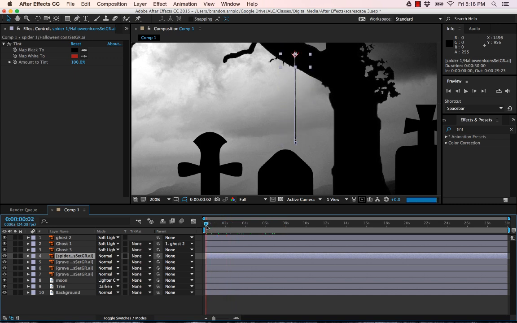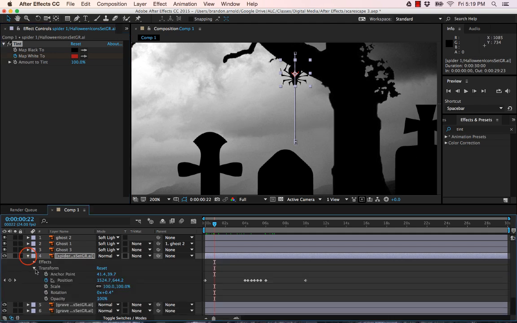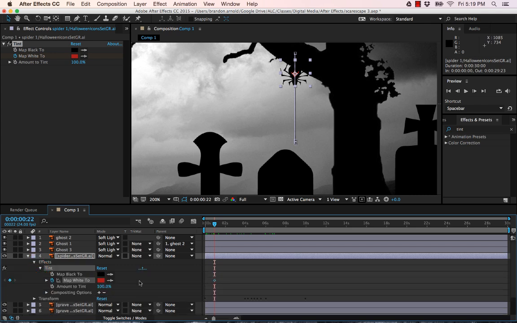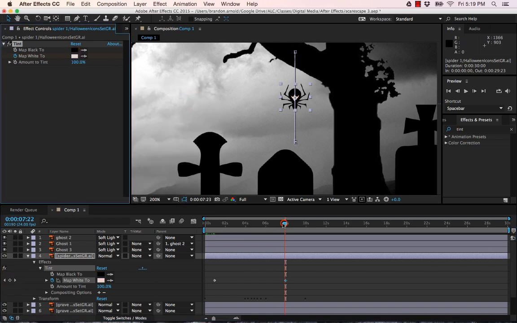If we wanted to start out white, I could turn on the keyframe thing there, and now that I drop down, effects is added, and tint, and here there's a keyframe on map. So let's say I wanted it to gradually change color by the time it got down here, so I could click on add a keyframe and have it gradually change to white.